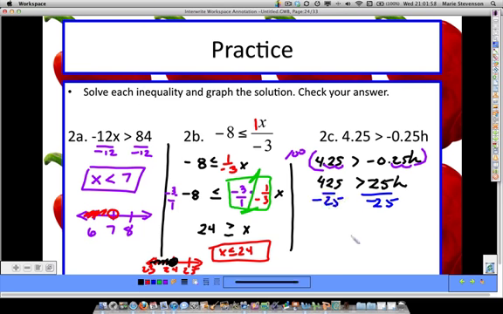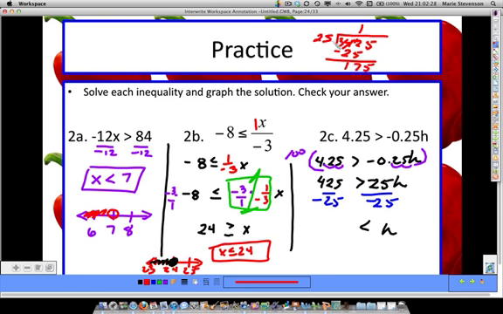Okay, so now I can see I'm going to divide by negative 25 on both sides. Okay, so I'm going to get h, and then my inequality flips, not because this is going to end up negative, but because I divided by a negative number. So off to the side here, let's do 25 into 425. Okay, well 2 25s is 50, and there's no way, so I could do 125 right here. So let's subtract, that's a 3, boom, that's 1, that's 75. Okay, so 175. So this is like $1.75.